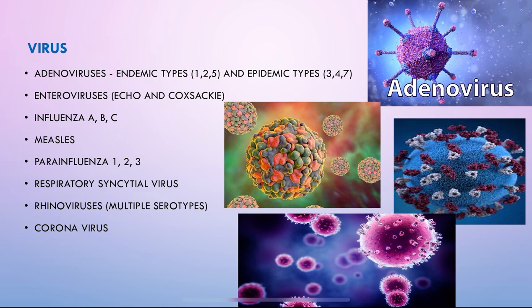What are those? Adenovirus, enterovirus, influenza, measles, parainfluenza. You can remember it like adenovirus, enterovirus: adeno and entero together. Measles and influenza, they are adding on. So we have measles, influenza, parainfluenza, rhinovirus, coronavirus, and respiratory syncytial virus in the last. Clear? What are those? Adenovirus, enterovirus, measles, influenza, parainfluenza, rhinovirus, coronavirus, respiratory syncytial virus.